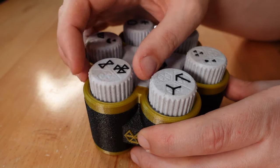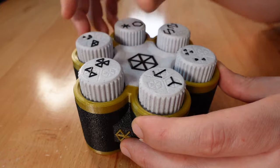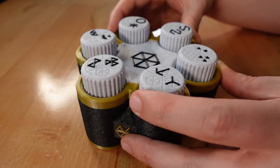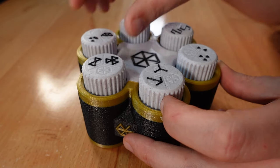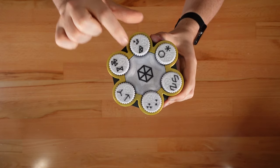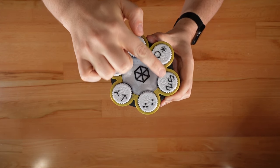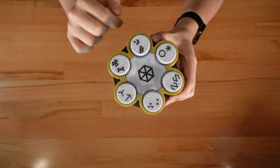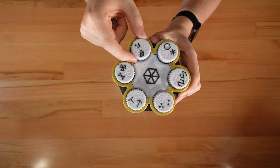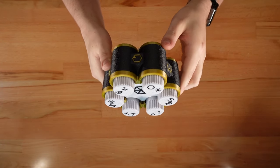This puzzle is a multi-step combination lock. Progress requires turning the right dials, the right distances, at the right times. Just guessing an answer isn't much fun, so the code is hidden in the puzzle itself. The large glyph at the center is a hint for our first combination. All 6 dials include this symbol, a hexagon that's been split into 6 triangles. When you rotate each dial until the symbol faces the center, the core drops a short distance, indicating that progress was made.